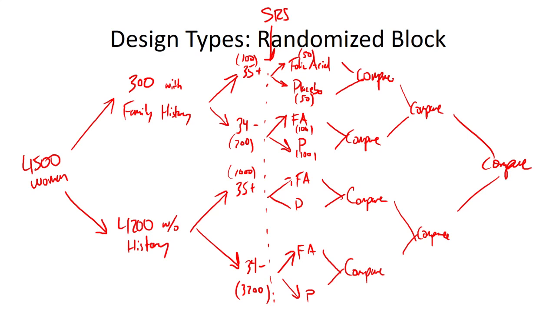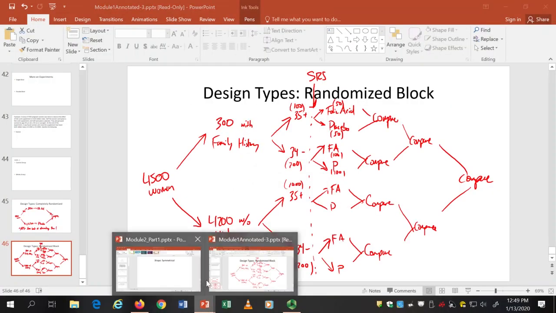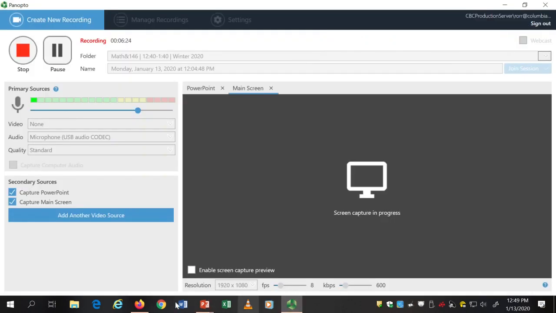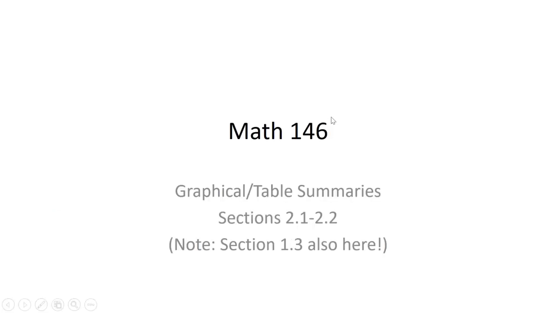I think I might have mentioned randomized blocks and completely randomized designs in one of those quizzes. I can't remember. I feel like I did, though. All right. So then, what I want to talk about today, actually, did I ever start this? I did. Sweet.